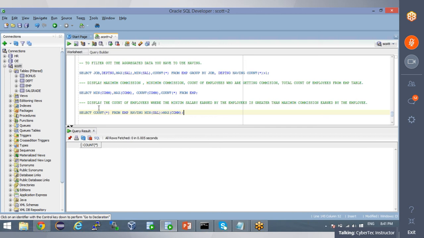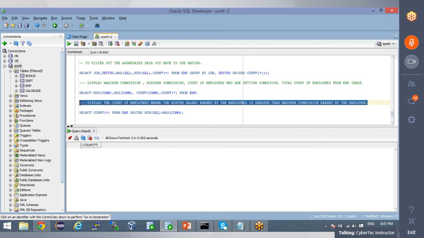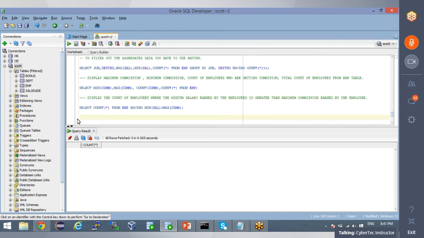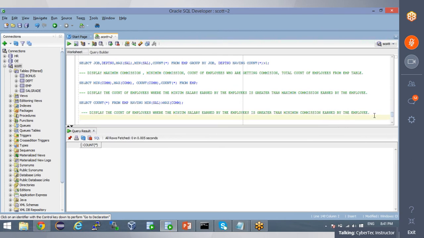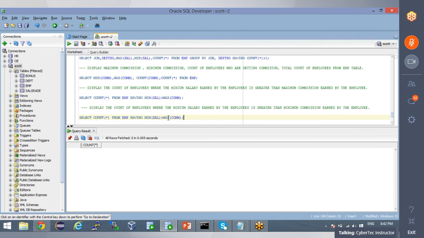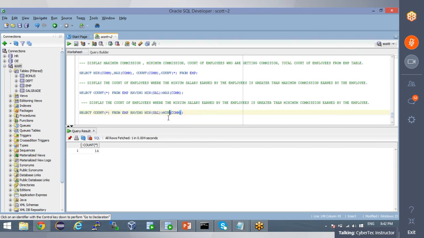But if I try to make the question this way, whose minimum commission, so the same thing, I see there are 14 employees whose salary is greater than that.